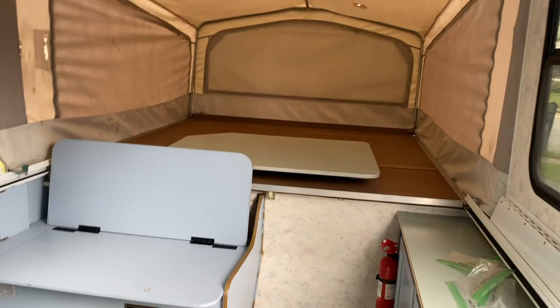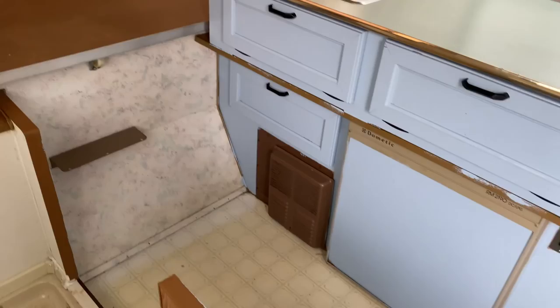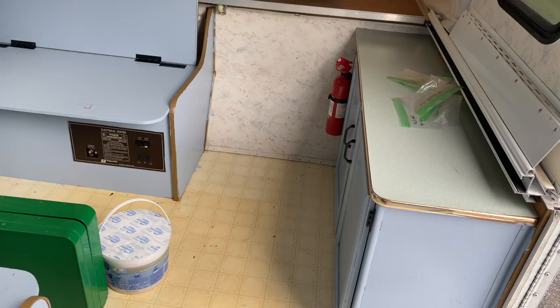Today is the day that I will be laying down some vinyl plank flooring here in the pop-up. This is our 1994 Starcraft Starmaster XL Vista. If you saw the last episode, you will see that I painted all of the cabinet doors, the cabinets, as well as the screws and hardware, which came out pretty good. Right now what I'm going to do is a final sweep and degrease of the floor, and then I'm going to lay this vinyl plank flooring.